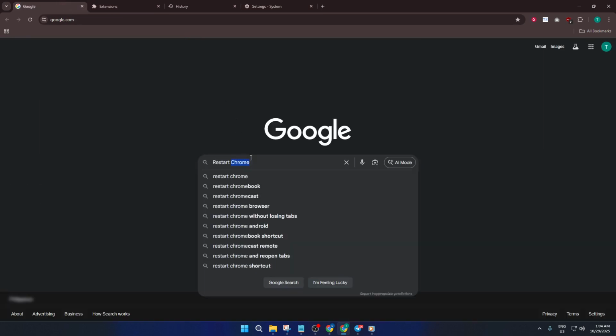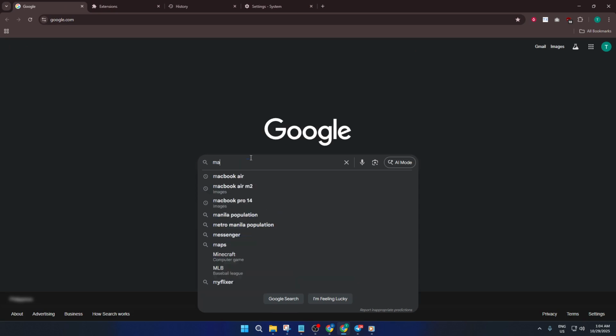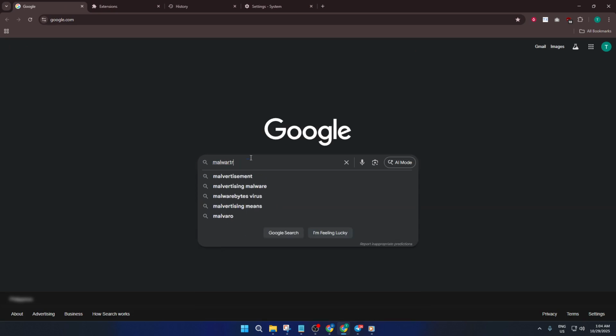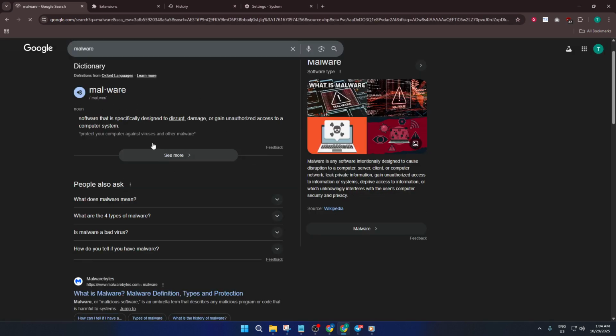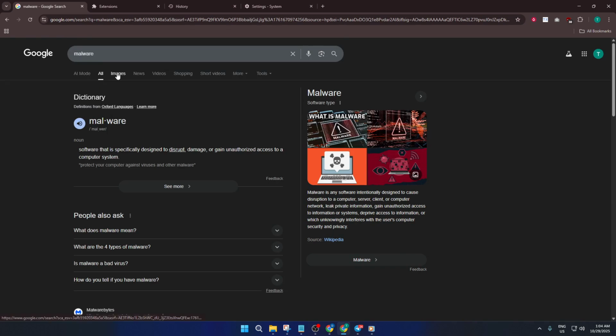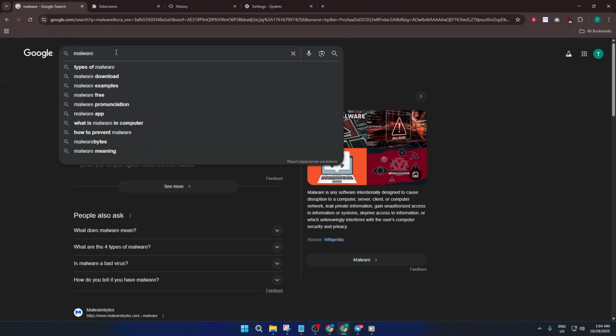If the crashes persist, reset Chrome's settings. Go to Settings, then Advanced, Reset, and Cleanup, and click Restore settings to their original defaults. This will reset things like your startup page and search engine, disable extensions, and clear temporary data. But your long-term data, like bookmarks, stays safe. If you're worried, Chrome will list exactly what gets reset.